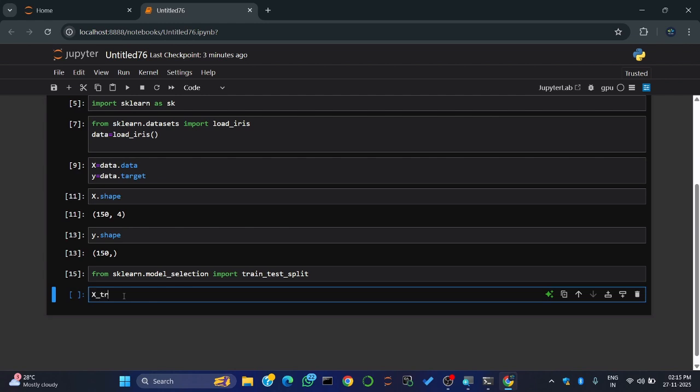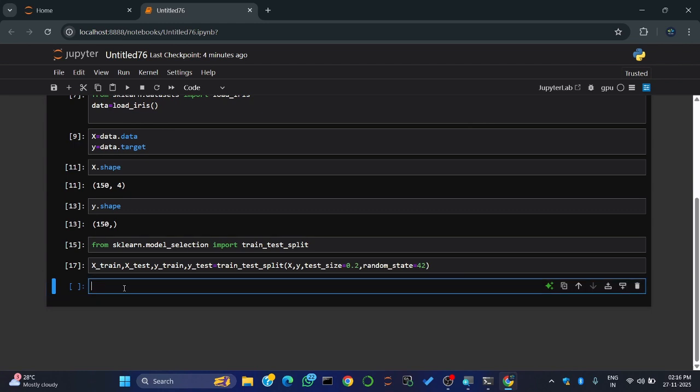We use X_train, X_test, y_train, y_test equals train_test_split and pass the X and y values, and I am going to make a test size of 0.2 and the random state I use 42. Now press enter.